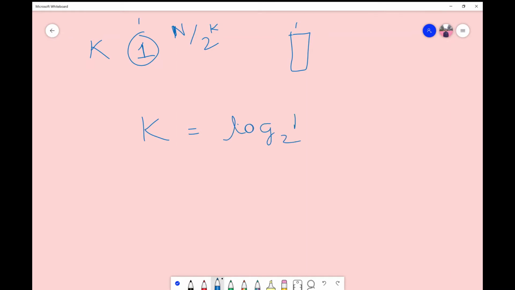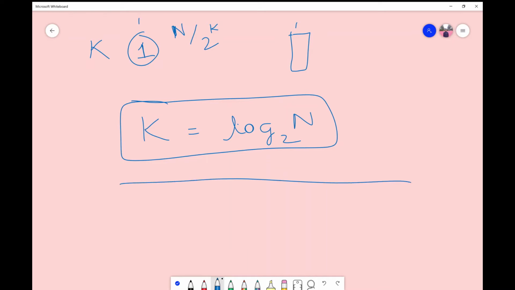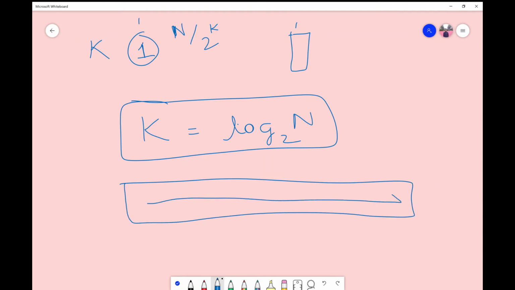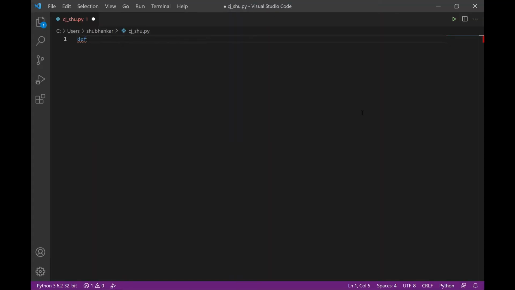Now, this is the worst case of a binary search compared to a linear search, in which the worst case would be that we are trying to find the last element. That would take us n steps or n comparisons, right? So we see that mathematically binary search is better, but now let's try to implement binary search, right?